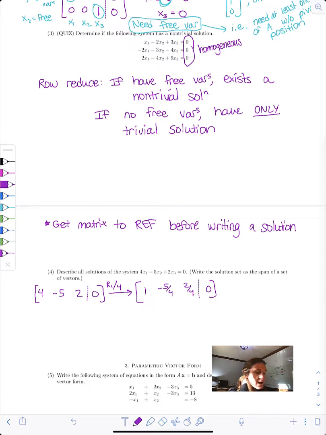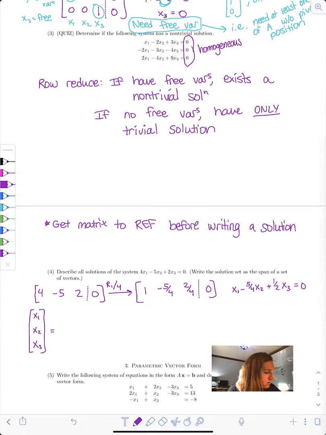And so this corresponds to a system of equations, namely it corresponds to the equation x1 minus 5/4 x2 plus, I'll go ahead and reduce that to 1/2 x3 equals 0. It's what we get if we take the equation given and divide it by 4. So now what we want to do is write the solution as the span of a set of vectors. So first of all, let's think about our solutions. Our solutions are going to be vectors that look like x1, x2, x3, right? We have 3 variables, so this is what our solutions are going to look like.